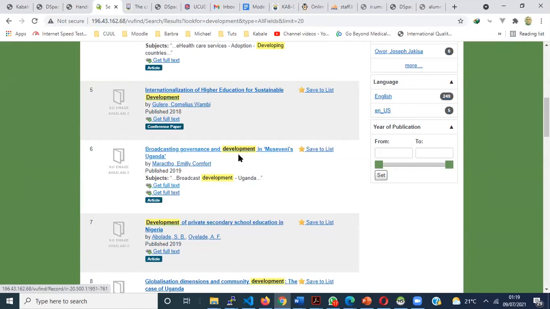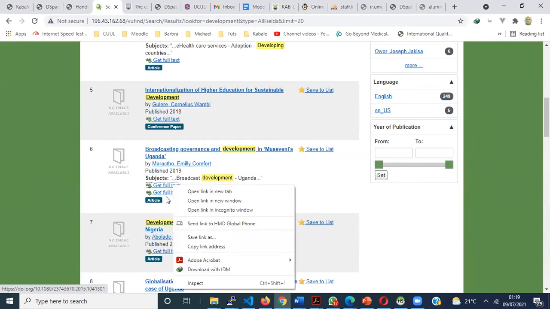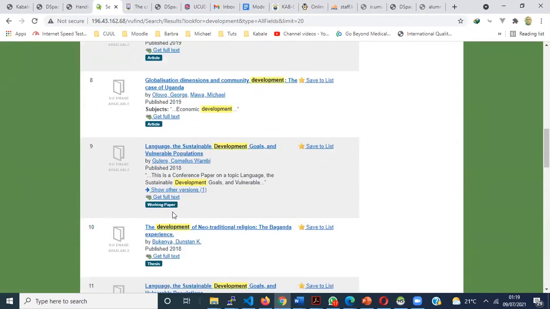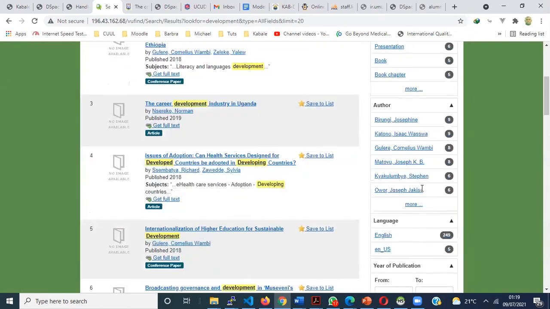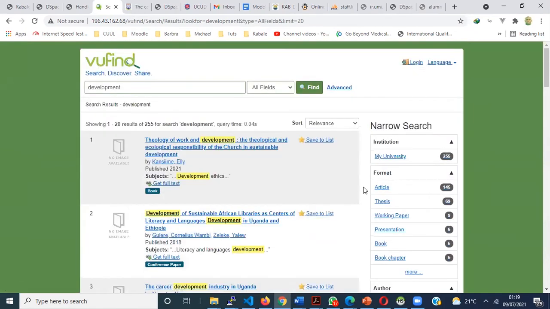Now, you see this particular article has two handles, one for UCU and one for some other institution. I hadn't gotten to the point where you were talking about the institutions that are represented.